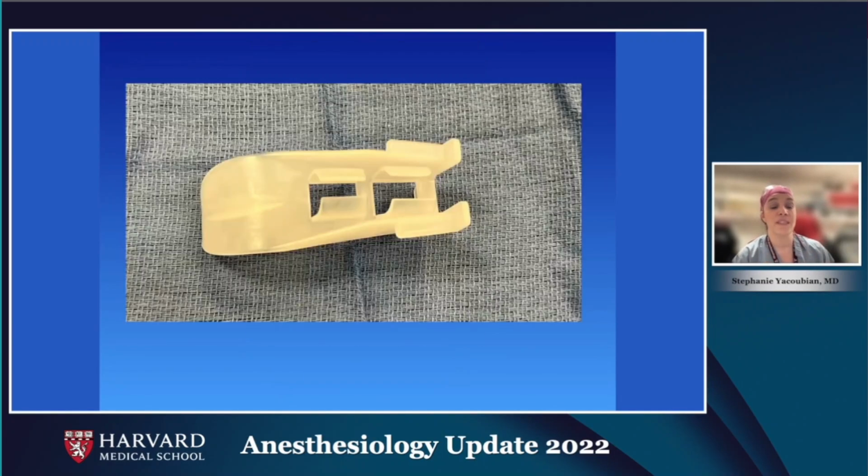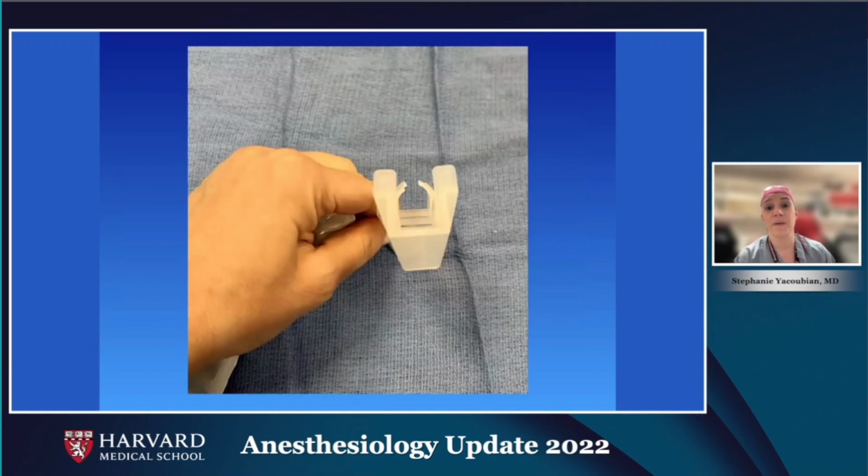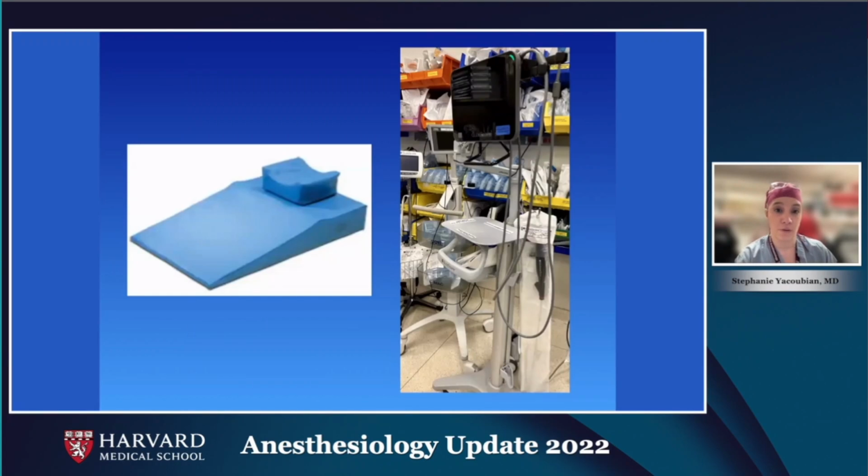Personally, I like to use the Ovassapian Airway when I'm doing an awake fiber optic intubation because you topicalize the airway with local anesthetic, and you give the patient ample sedation, and you educate the patient on the process of the fiber optic intubation. The Ovassapian Airway allows a nice path. It prevents the patient from biting their teeth or your bronchoscope, and you can load an adult or pediatric bronchoscope with an endotracheal tube, and you can feed it through this airway. And once you secure the tube, you can peel this airway from around the endotracheal tube.